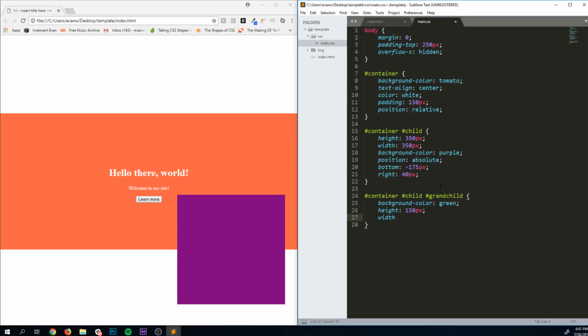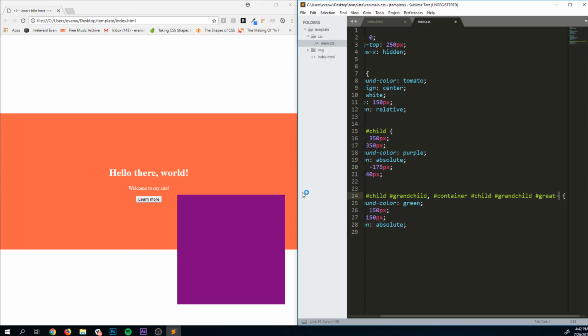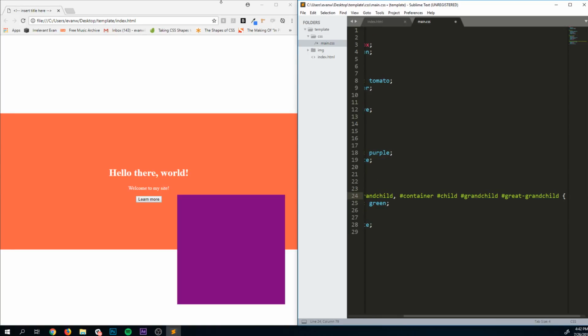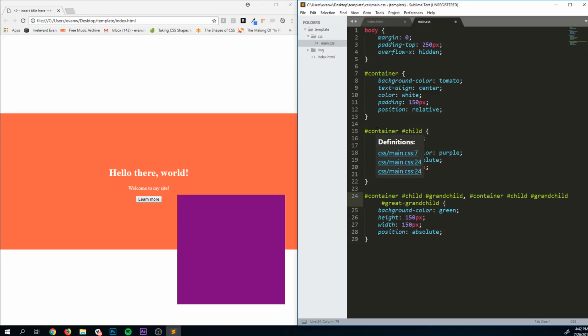We'll make them all squares. Position, absolute. And I'm going to select both grandchild and great-grandchild on this same line. Hold on a second.